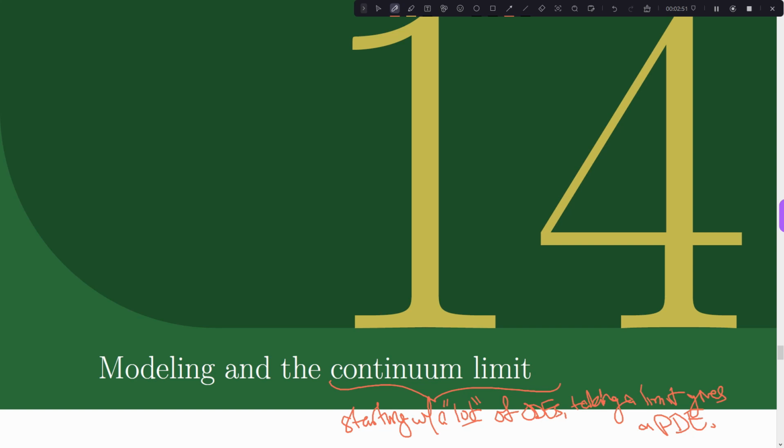I could just start with a few partial differentials on a function and compute an equation on that. But maybe the most natural way to derive these, if I'm looking at a physical system, is via this continuum limit, where I'm going to look at a bunch of ODEs, and I'm going to take a limit and recover a PDE. So we'll get there eventually. That's section 3 into 4, kind of. So the first two sections, we're not going to really be looking at that. We're just going to be looking at the ODEs still.